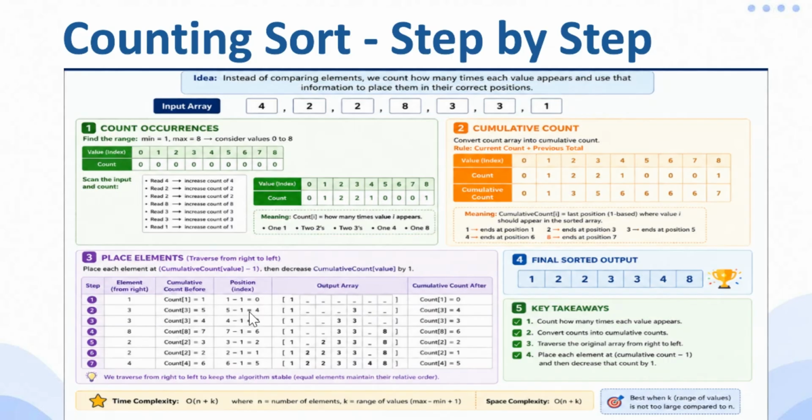Here we have count 3 as 5 from this, right? So how do we get 5 here? From this. Okay, after decrementing we get the 4 here. So once the value appears twice, you need to decrement the cumulative count. That's what this column does, right? So practice with your own example and place it in this table and you will understand, right?